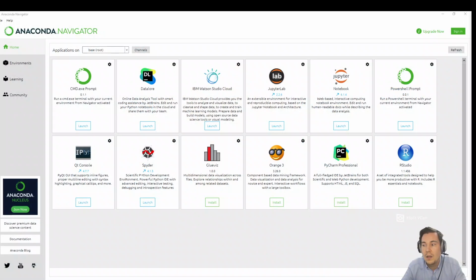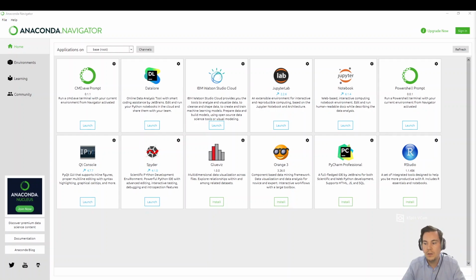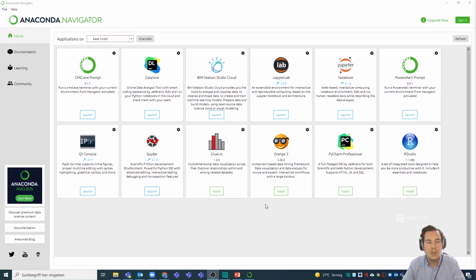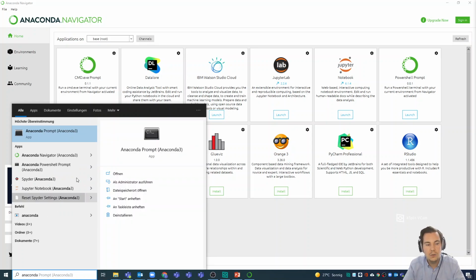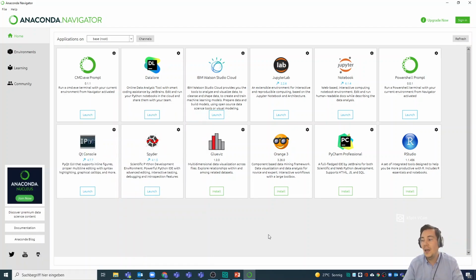And I've already opened, as you can see, Anaconda Navigator. And basically what you need to do here is you need to open, first of all, the Anaconda Navigator. And you can do this if you use this search bar down here and just type in Anaconda. And then you can usually already see the installed Anaconda Navigator. Click on it, and then it tries to open the application.